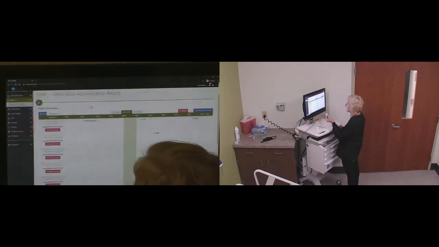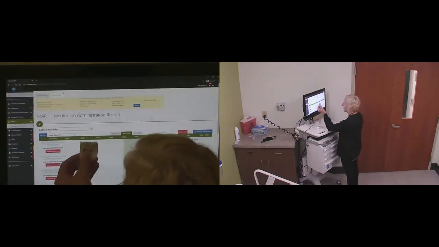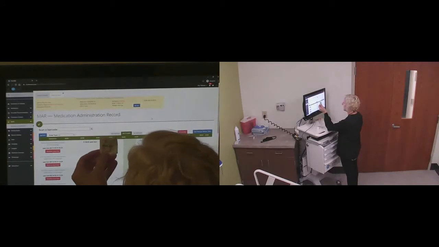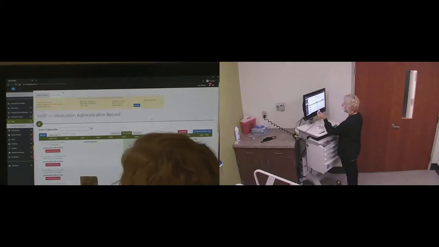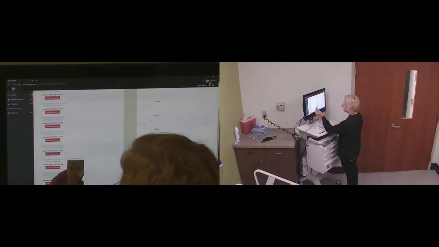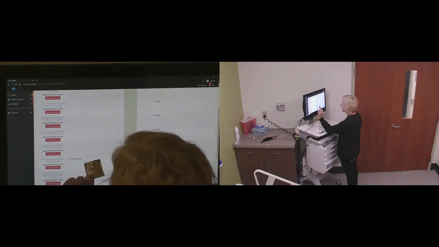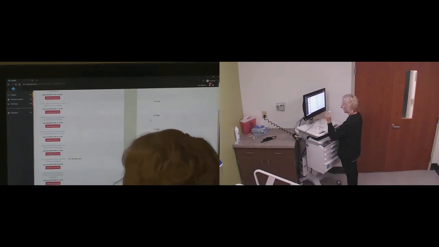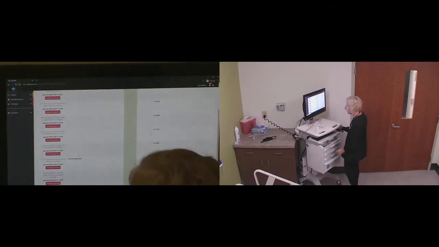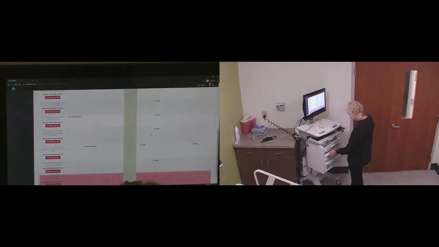So I'm going to do my second check of my Coumadin here. So I have Jean Bray, date of birth 8/12/59. She has an allergy to codeine, and I'm going to compare my medication with what's on my MAR here. So I have Coumadin 5 milligrams. It's a tablet. It's to be given PO daily, and it's scheduled to be given now. The medication is not expired. So now I've completed my second check of this medication. And then I'm going to find my Humalog insulin.